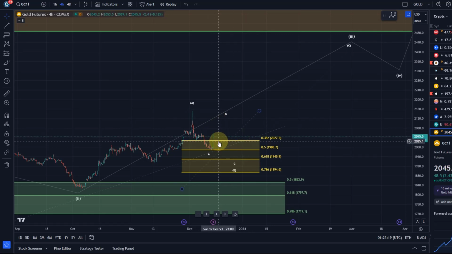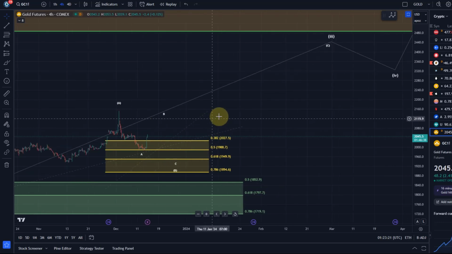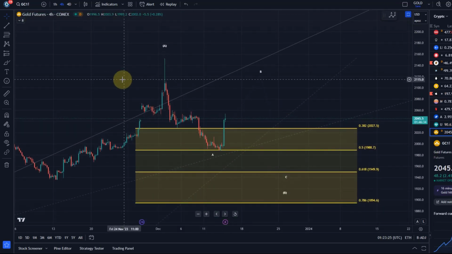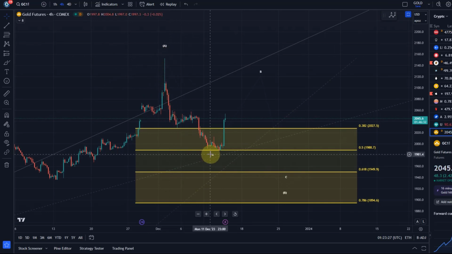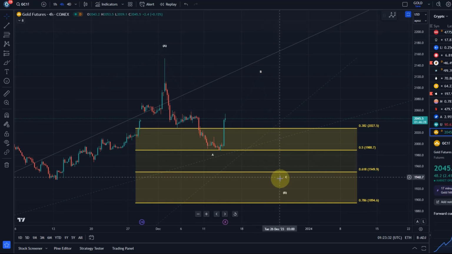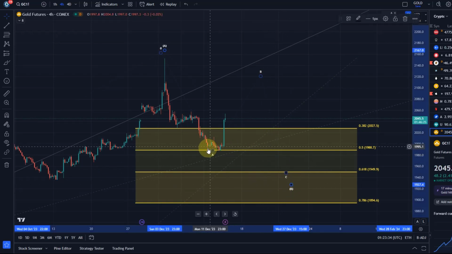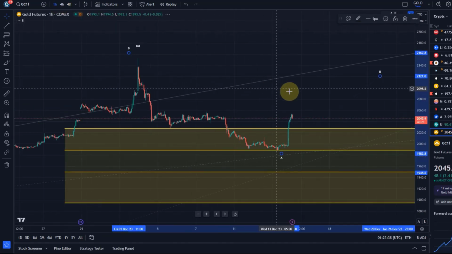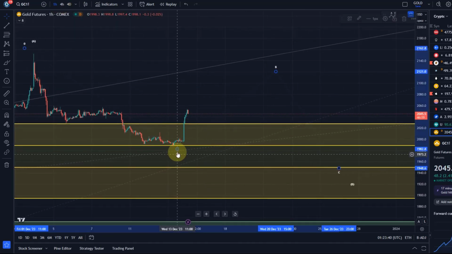So what we have to do now, once a local top has formed, we need to analyze basically the pullback. My interpretation was that we come down here in an A wave. This here is now a B wave rally, and we can then come down still in a C wave. This move up looks like a small 5 wave pattern. So it looks impulsive potentially, okay.